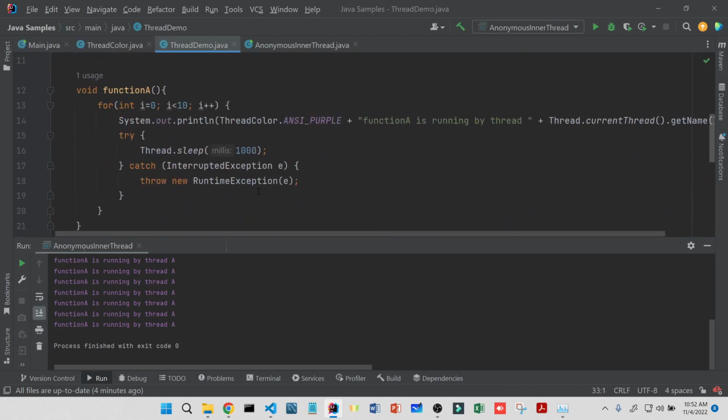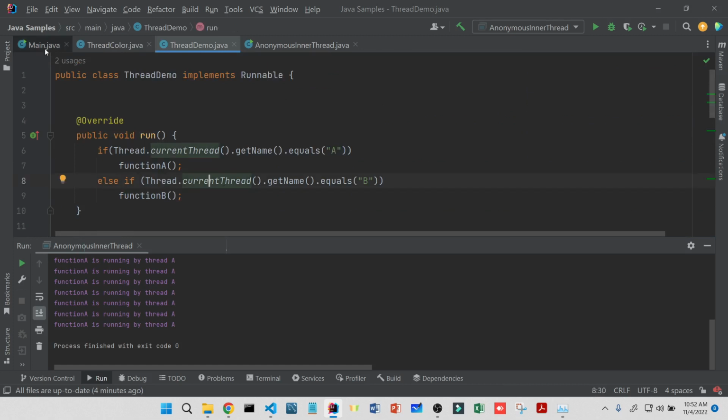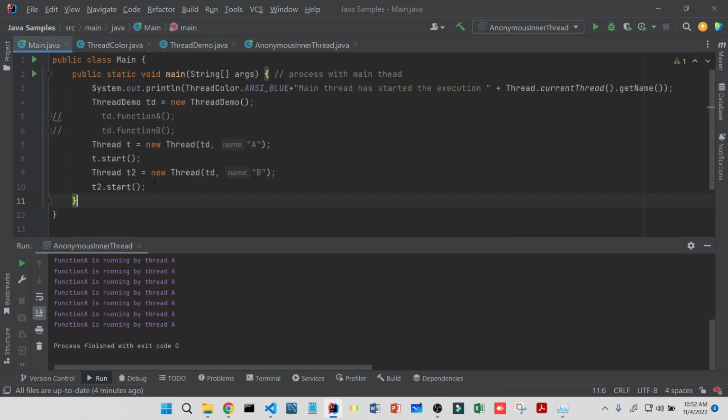Perfect, no errors. Right now, what we are going to do is try to stop the execution of one of the threads after it starts.